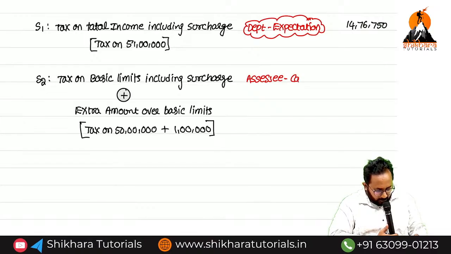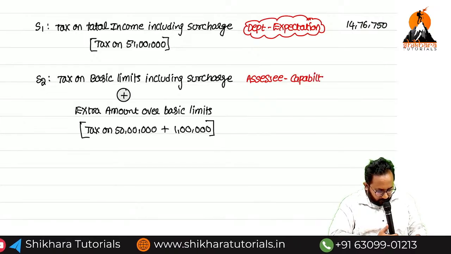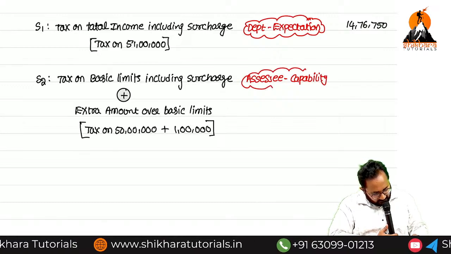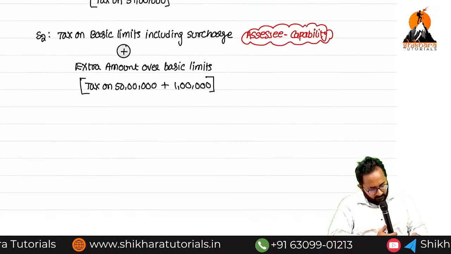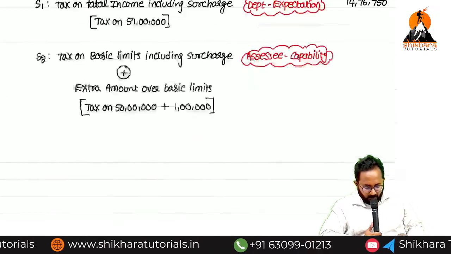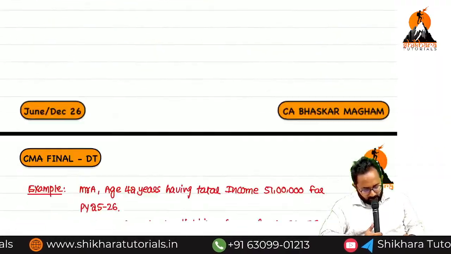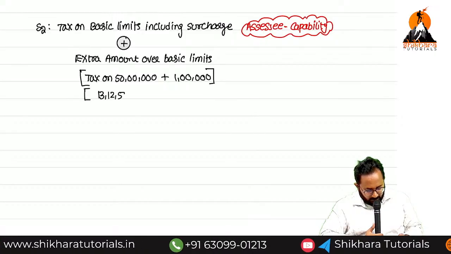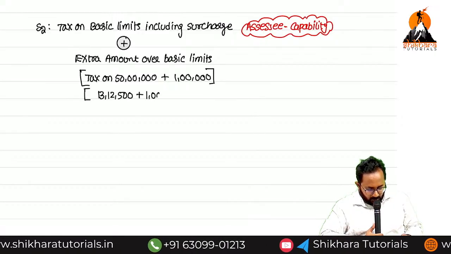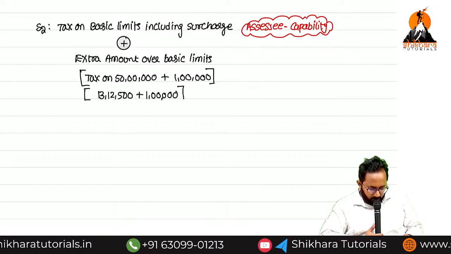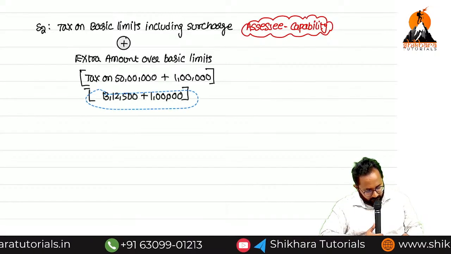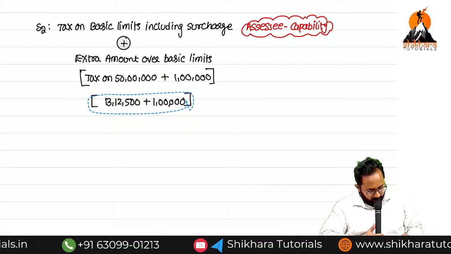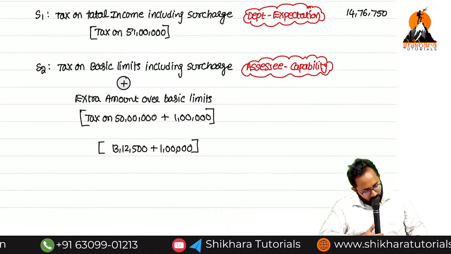What is that SSC capability? Please calculate and tell me the total. Yes, this is an SSC capability. Can you tell me first what is the amount of tax on 50 lakh? 13 lakh 12,500. So you can pay 13 lakh 12,500 plus 1 lakh. All together we are ready to pay. How much will you get here? If totally combined, 14 lakh 12,500.